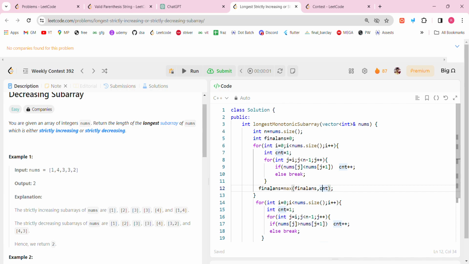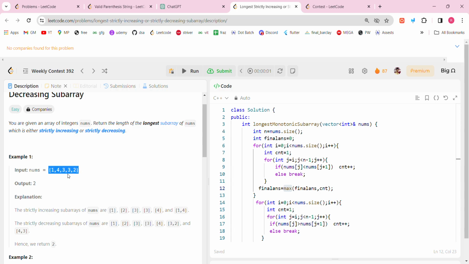Then we set final answer equal to max of final answer and count. In this case our final answer was 0 and our count is 2, so our maximum will be 2. This condition will be checked for all elements, 1, 4, 3, 3 and 2, iterating with the double for loop and seeing which is the longest subarray.